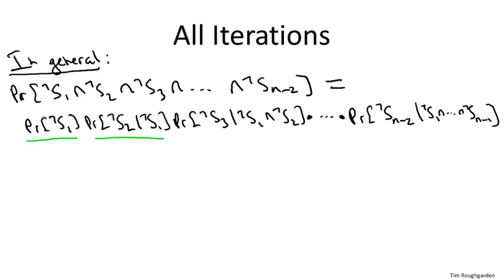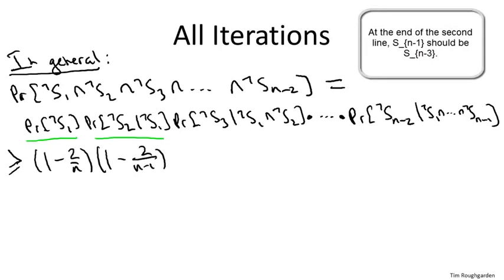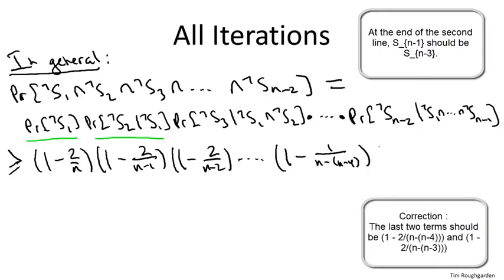In the previous 2 slides, we showed that we don't screw up in the first iteration with probability at least 1 minus 2 over n, in the second iteration with probability at least 1 minus 2 over n minus 1, and of course you can guess what that pattern looks like, and that results in the following product. Now because we stop when we get down to 2 nodes remaining, the last iteration in which we actually make a contraction there are 3 nodes, and in the second to last iteration in which we make a contraction there are 4 nodes. So that's where these last two terms come from. Rewriting, this is just n minus 2 over n times n minus 3 over n minus 1, and so on.